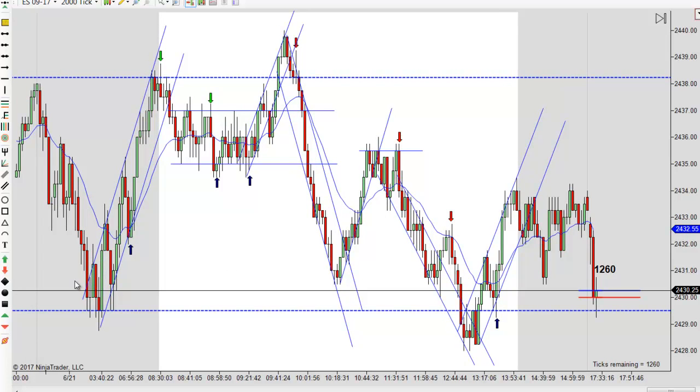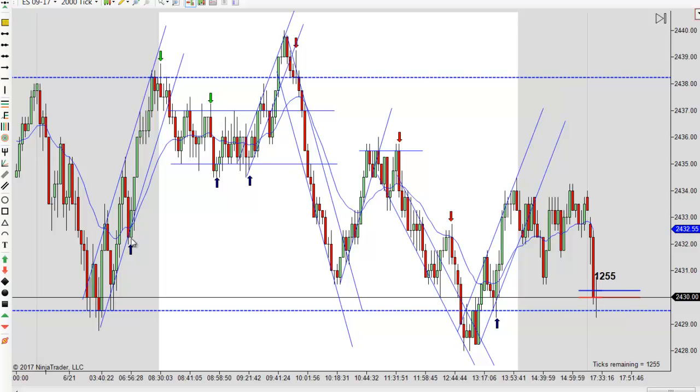Early on we trended down and bounced. Just as I was coming in this morning you get a reversal pattern — notice all this support down here and we bounced a few times. Right at seven o'clock you get this setup and the break higher with this bar. It's a fairly big bar, and if you tried to sneak in with a better entry than right at the top, you probably got left behind because it took off pretty quickly. Your stop has to go below the low point here, so this was a pretty big bar and you may not have been able to get in following the rules.